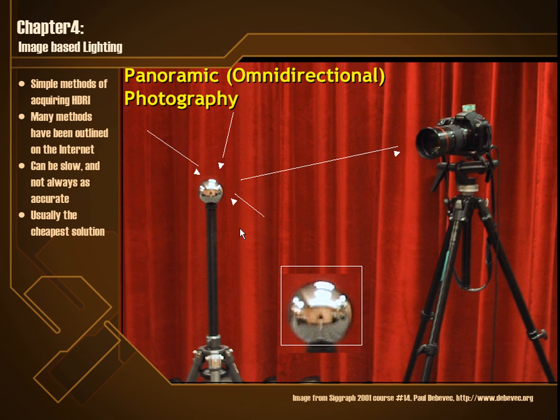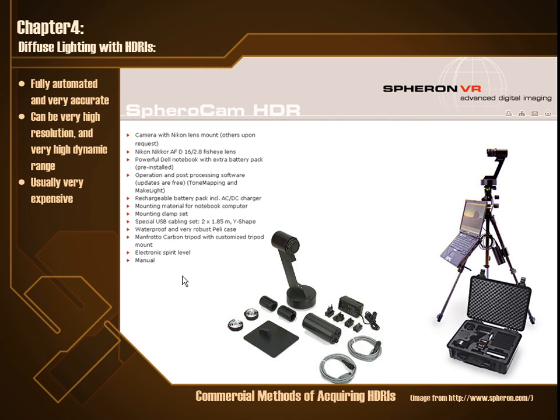But it's usually the cheapest solution in terms of doing it on your own. There are, of course, professional methods or professional cameras out there that can capture full spherical images at extremely high dynamic range, such as this Spherocam HDR. And it's a full, turnkey setup system, which has it all built in and is extremely versatile, that can capture basically the entire scene.